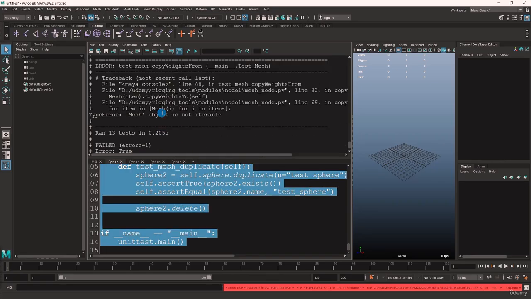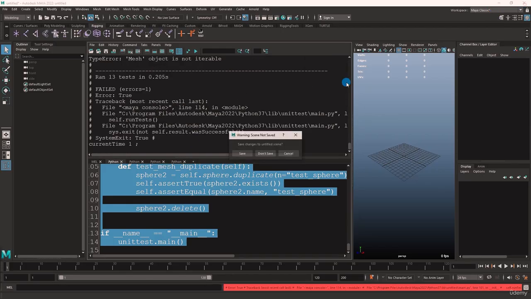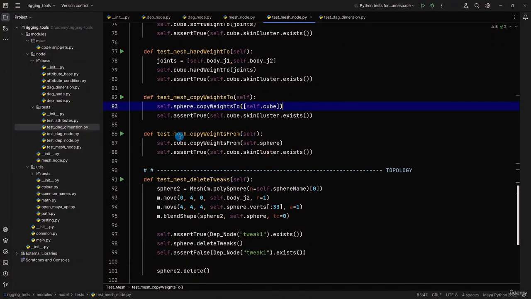1 error, great, what do we get here? Mesh for mesh in items. And now this one we should actually handle within the test case itself. So let's close down Maya. I'll show you what I mean. We actually got the same problem here. We need to pass an item in a list because we're copying these weights across to multiple items. But we're actually going to leave that. We're going to say that we run these checks within our class.